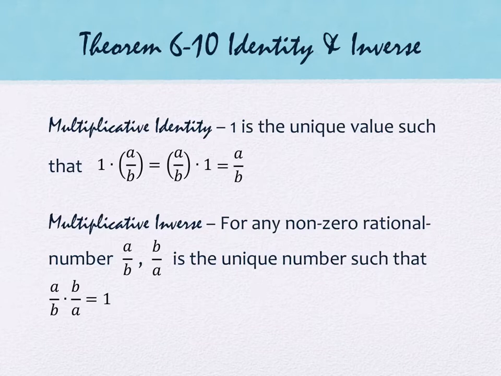The other one then is the multiplicative inverse. The multiplicative inverse is simply the number that we have to multiply our value by to get back to 1. And in particular, it is the reciprocal. So if we have the number a over b, then the reciprocal of a over b is the flip. It's b over a. And the reason it's the multiplicative inverse is because when I multiply the two numbers together, I get 1, which is the identity. That's what makes it the multiplicative inverse.